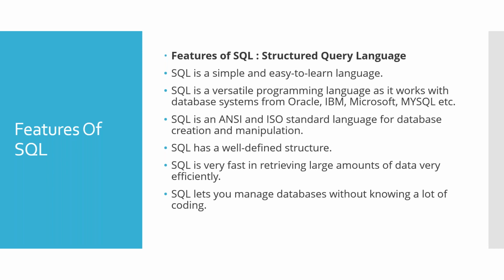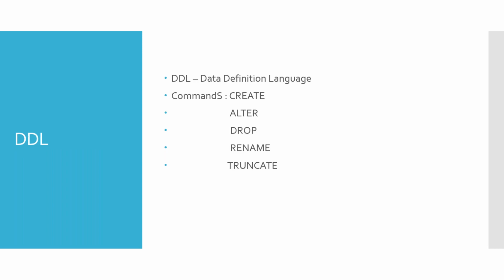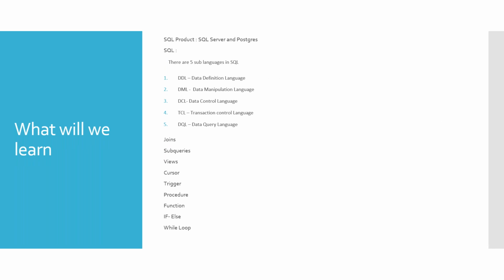In my protocol, I am going to propose 5 sub-languages within that. What are those sub-languages? If you are doing this, you should have data definition language commands, data manipulation language commands, data control language commands, transaction control language commands, and data query language ability. Without these standard structure commands and abilities, you cannot sell the product.